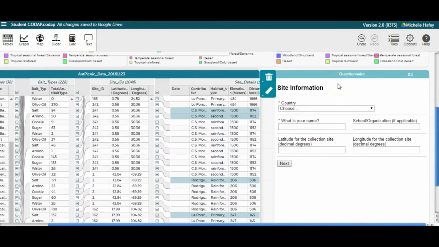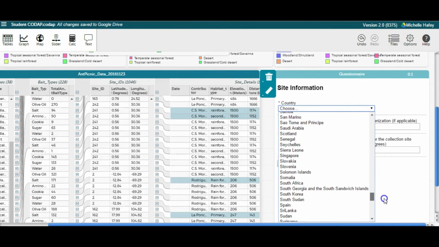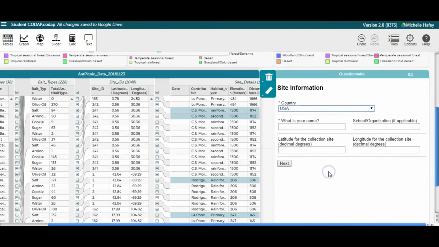When you find the questionnaire, you will choose the country in which you are recording your data. Put in your name, your organization, and proceed with entering the specific information for your collection sites.